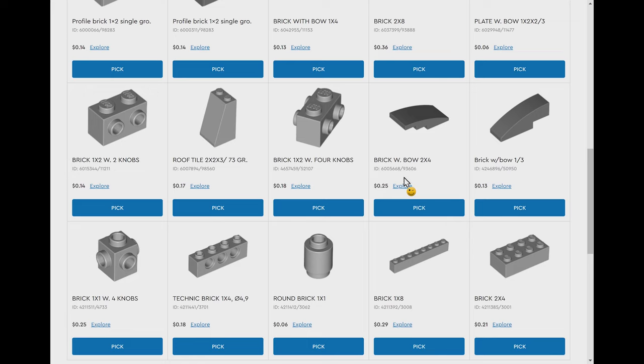Notice there's a couple of different shades of gray. You can see it here in the center of the screen. Some over here to the left are lighter gray and some here are a little darker gray. Actually, those particular bricks that I have, I don't think it's necessarily available. I'm thinking about the round ones, but there are some similar round ones available as well.